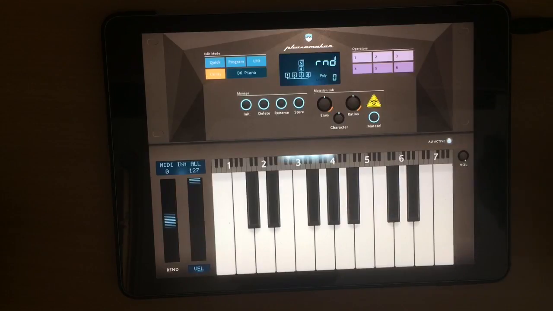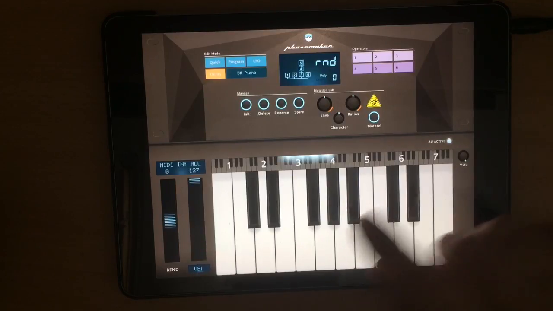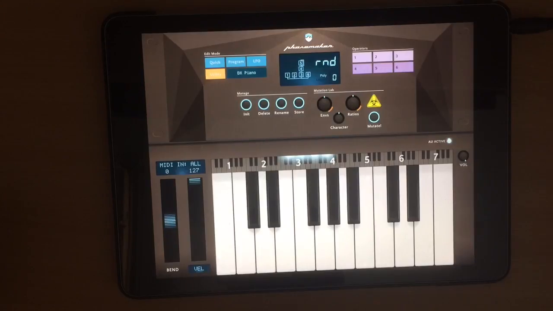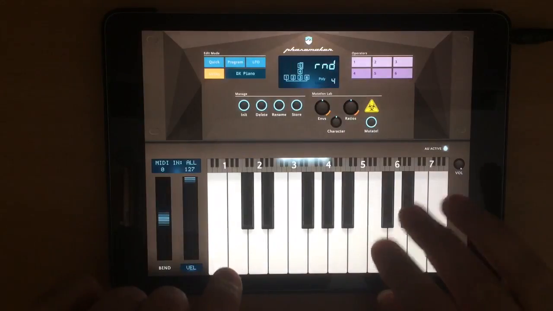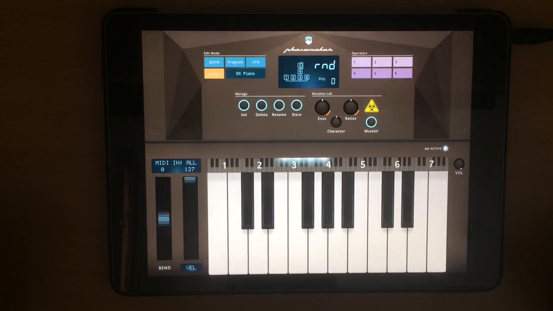The other thing I should point out, unlike the other Bram Bos apps, this one does have its own keyboard, so it's got a standalone functionality version as well as being an audio unit. You can have it standalone, which for me is an absolute winner. I love that. I know audio units are the way forward, but I'm very old school.